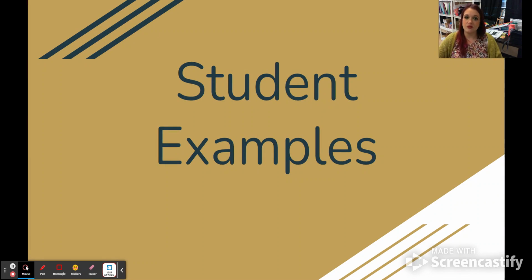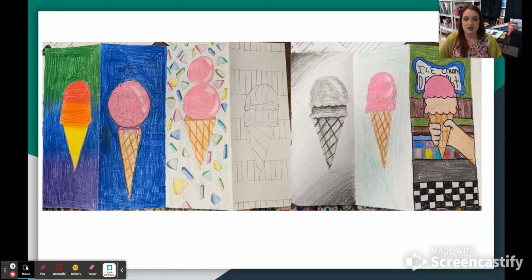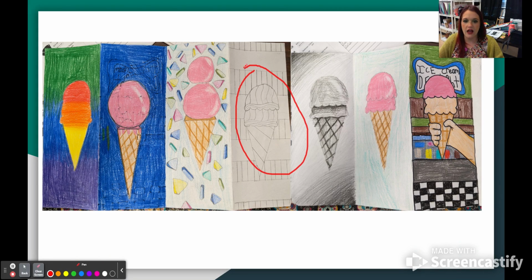So some student examples, because that's always good to have, so then that way you can kind of see where we're working from and what exactly is the expectation here. So the few that I have here in the very beginning are actual student ones that have been completed and are top-notch, great ones from this past term. So here we have an ice cream cone, and you can see like this one right here. I'm going to use a little pen. This one right here is line.